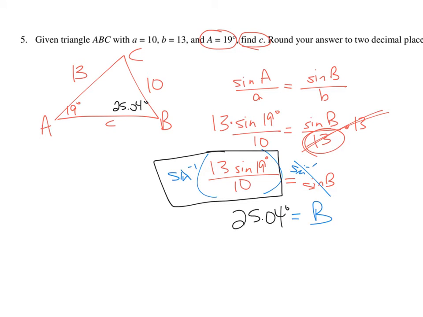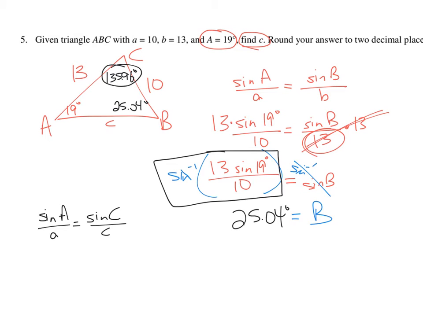When we subtract those guys from 180, we're going to get angle C is going to be 135.96 degrees. I know that's kind of overkill rounding out to the hundredth, but it's going to be important since we're going to use this value to find side C right now. Now, you have a choice, but the wise choice is to use sine of angle A over side A equals sine of angle C over side C, because we were given both A's.